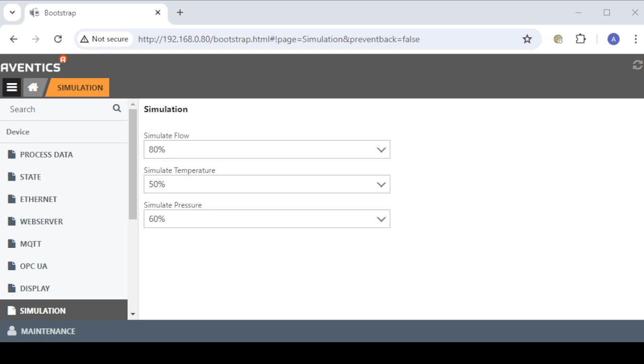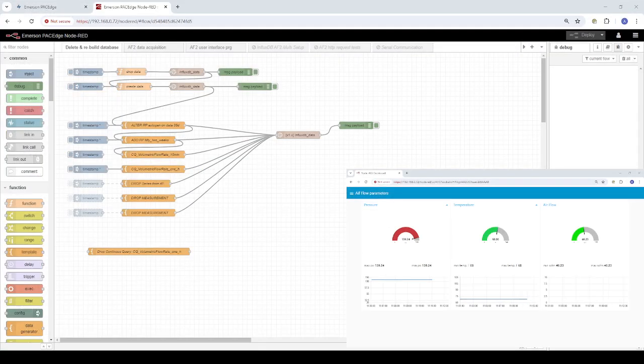If you're in a presentation room and you need to simulate, you use this. This is what I'm going to use later on to show different flow rates.